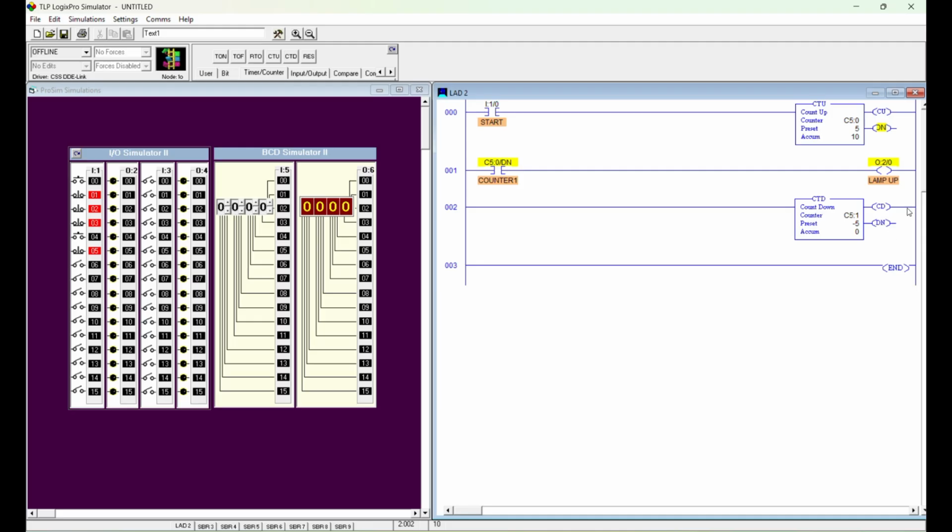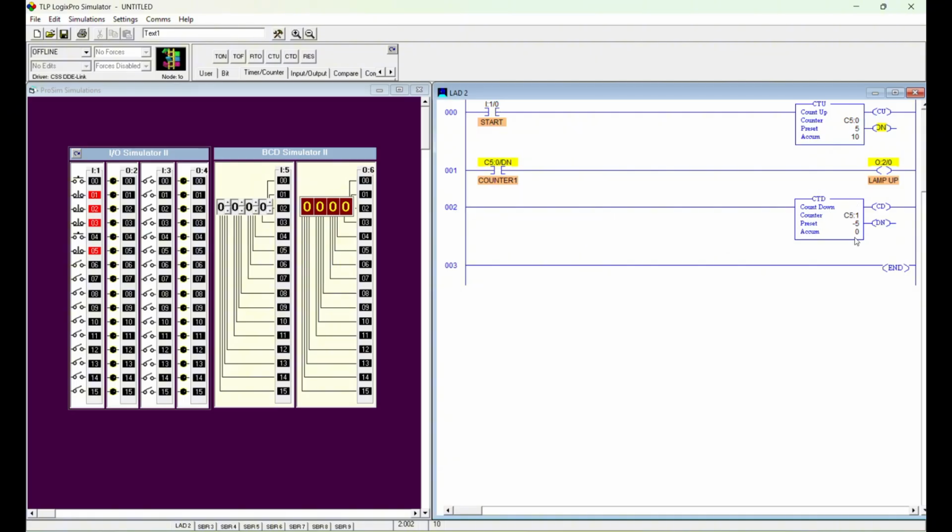And talking about my outputs, we have our enable bit, which will turn on every single time our input is high. And we also have our done bit, which turns off once the accumulated value reaches the preset value, indicating that the countdown is complete. This is very opposite of CTUs, because it starts with a logic low for the done bit and then switches to logic high. But over here, it starts with logic high and then after it reaches that countdown, it will turn into logic low. And this is because each time you click on the start button, it decreases.